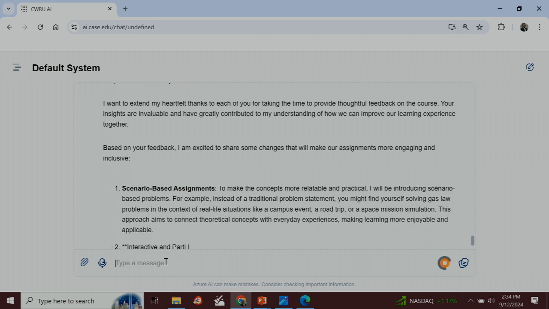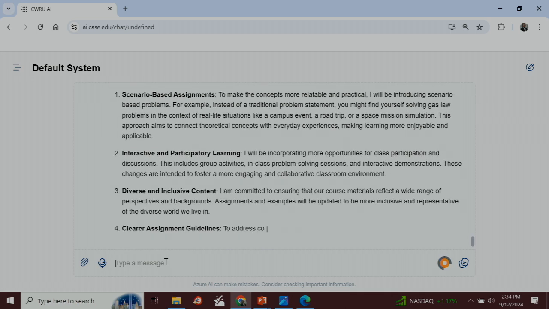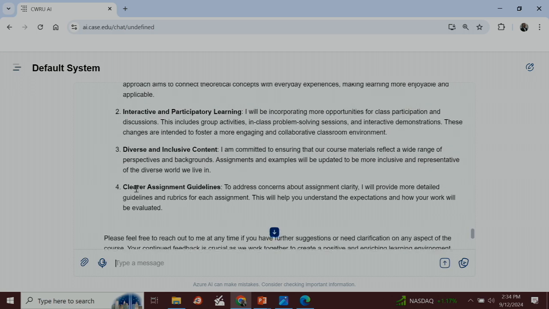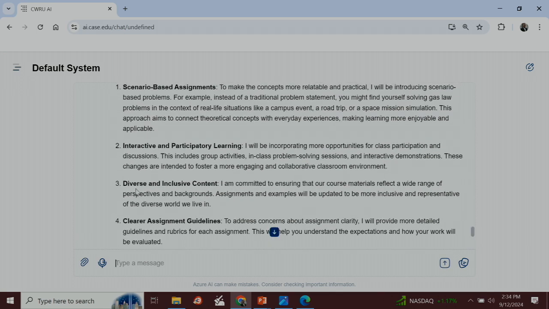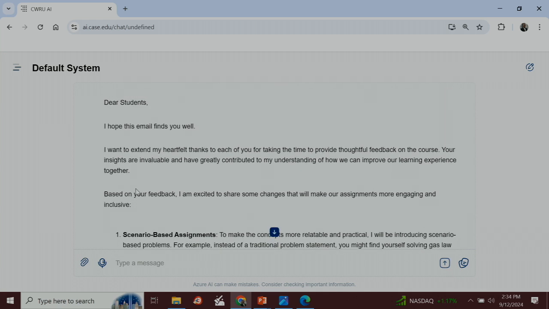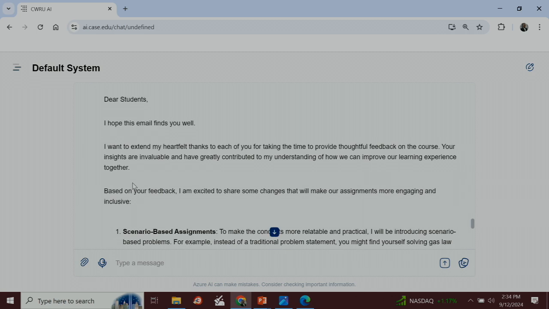So it is first thanking the students. That is a long email. So if you can go back to the beginning of it. Okay, so first we're thanking the students, we're letting them know that their insights were valuable, and then it's informing them about what it has done. Probably you might not want to go into that much detail, so you can just ask it to be more concise. So again, this is an iterative process where you can always add more details to it.